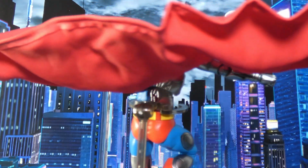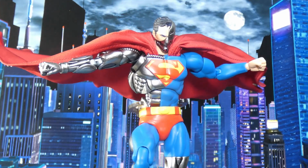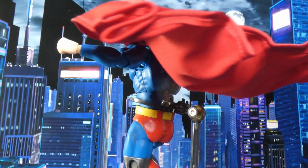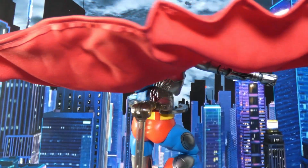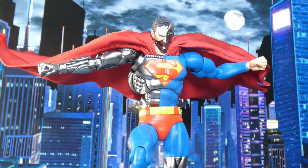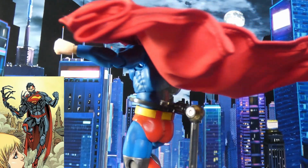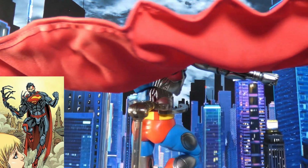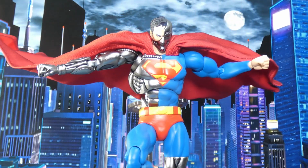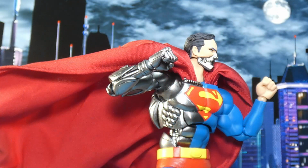I really think he would have been a better bad guy than he ended up being if handled properly. I think he ended up being a bit relegated to, well, we just got to leave him over there. And then nothing happened. He went through an update in the recent comics, and less said about that the better, because, oh god, does that suck. And I know McFarlane's doing a version of that Cyborg Superman. Of course, that's the wrong scale anyway, so I don't care.